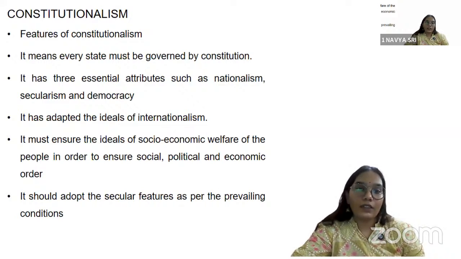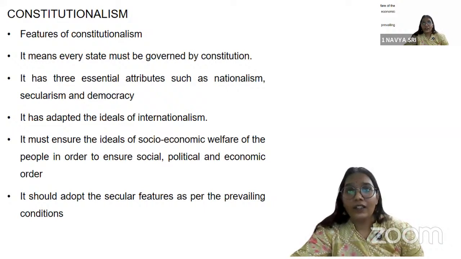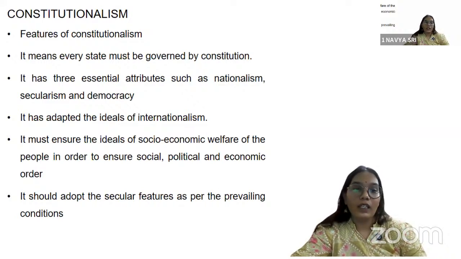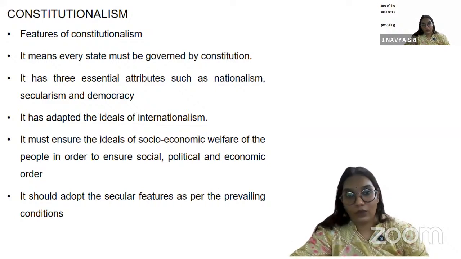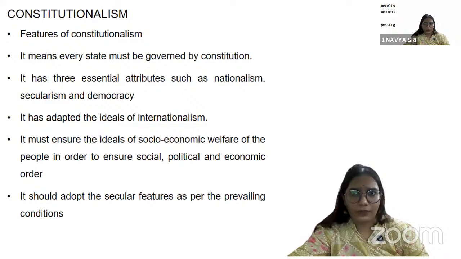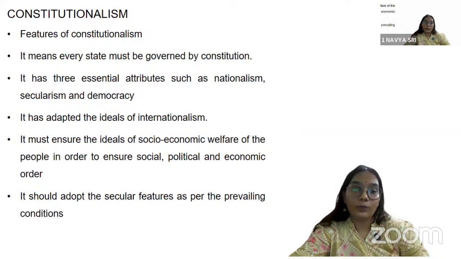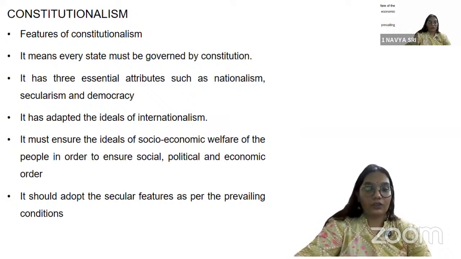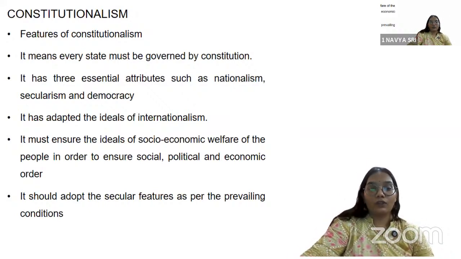Then it has three essential attributes: nationalism, secularism, and democracy. So these three things will keep any nation together, or these three things will help any nation function properly. And it has adopted the ideals of internationalism also. Internationalism has been our part, Article 51 DPSP, and it must ensure the ideals of social and economic welfare of the people in order to ensure political, economic, and social order. So this has to consider all the socio-economic and welfare procedures for the proper functioning of society, and also the secular features as per the prevailing conditions. So these are all important features of constitutionalism.